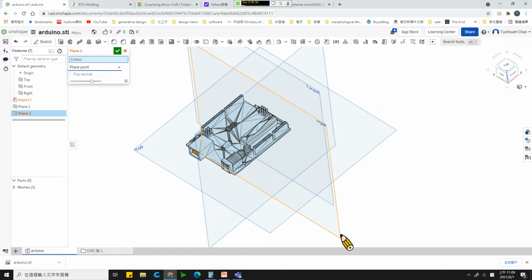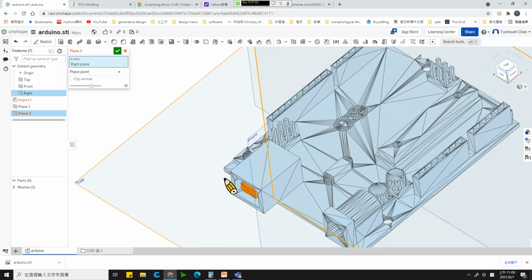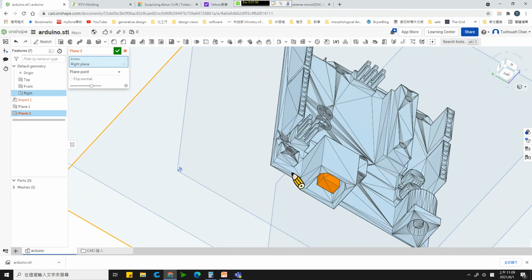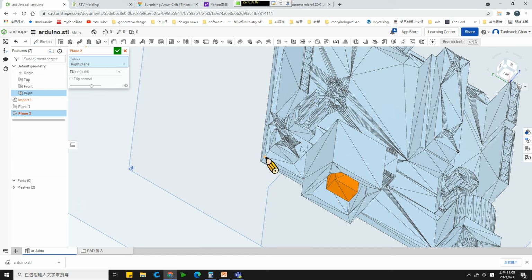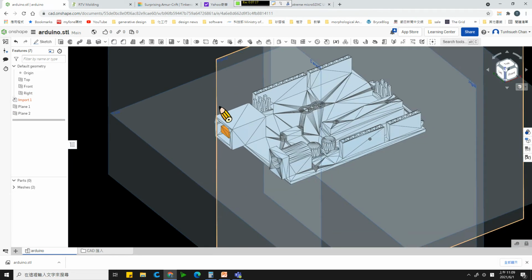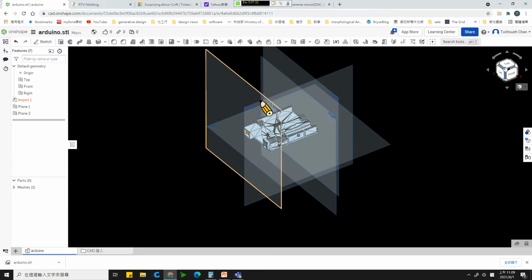Select plane point. Plane is the right one to offset, right? And where is the point? Remember to click some point on the edge of the PCB board rather than the connector. So we got plane 2 over here.